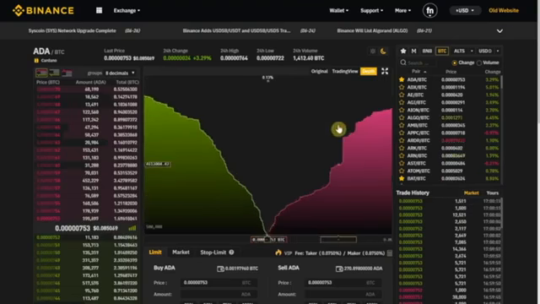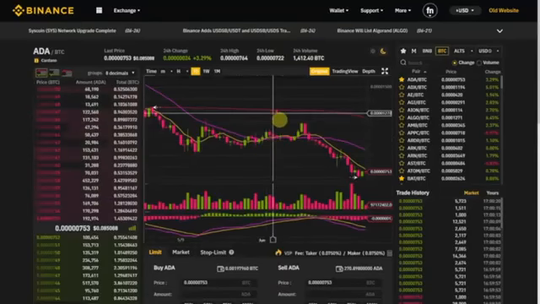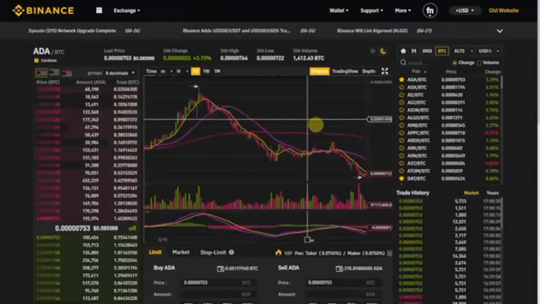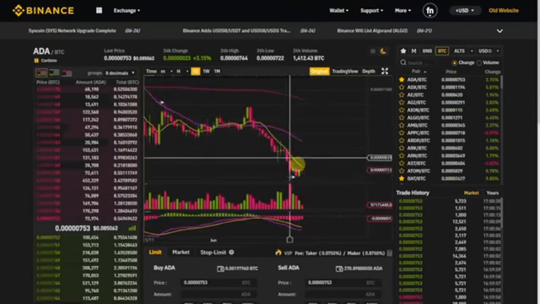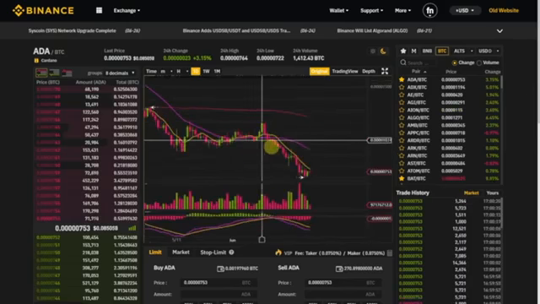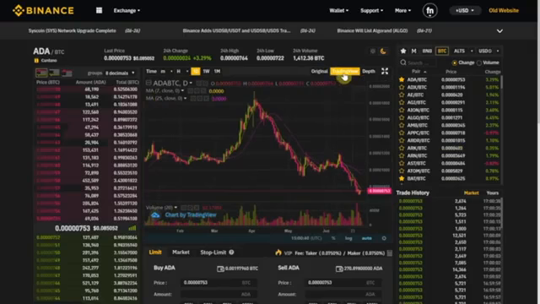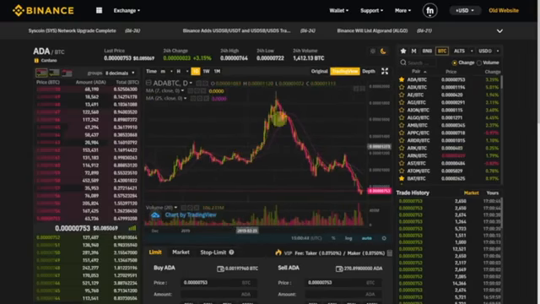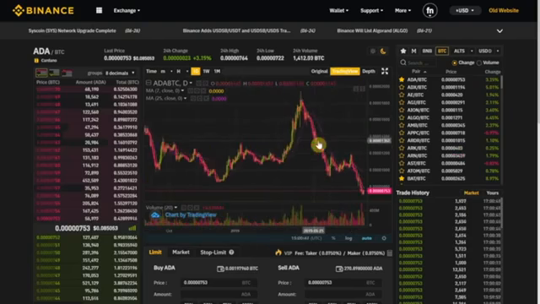Where can we go next? The chart. I don't like Binance original view. I hate the colors, they're just annoying. The pink, I really don't like this color. Not pink in general, but this particular pink just hurts my eyes. So I always use TradingView. Okay, TradingView, if you don't know, it's a really good platform. It has all sorts of charts and indicators for the stock market and the cryptocurrency exchanges. So I always use the TradingView chart over here.